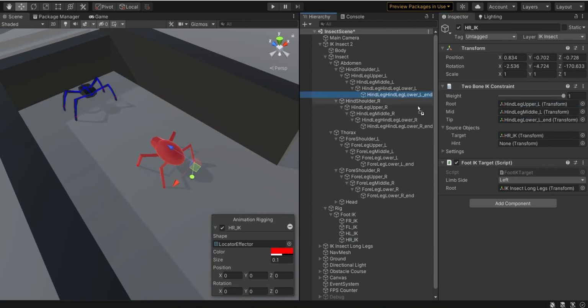So lower right and lower middle and upper. Then we assign for the right using the left. Unfortunately, it's flipped. Sorry about that, guys. And upper. All right. So let's reassign the roots for all of them as well. So reassign the roots right there, and then the targets as well. Reassign the targets and the roots. Reassign the target. The root is already reassigned here. And lastly, reassign the targets and the root.